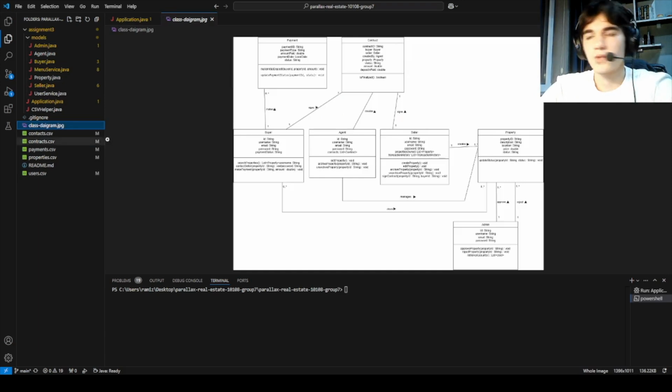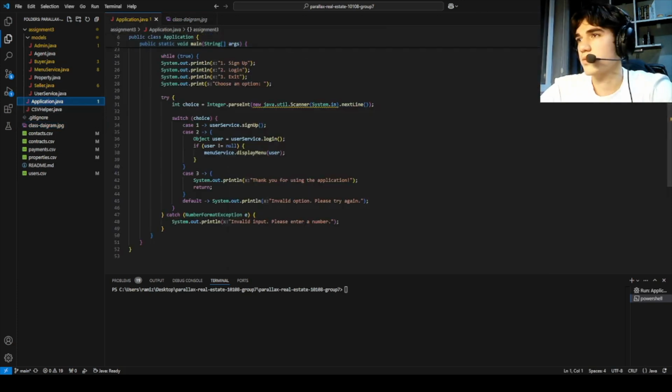First of all, let me show you our class diagram and explain what agent, seller and admin will do in this application. As you can see, an agent can create a contract but cannot sign it, because signing is final for buyer and seller, and after buyer and seller sign, the contract will be finalized. Also, a seller can create property but an agent can't, but the agent can manage its property, like editing it and also archiving and unarchiving. And admin can approve and reject property listings. After the property is created it will be pending, and after the admin approves it, it will be available for the buyer to view the property and then make a payment. Let's start with the application.